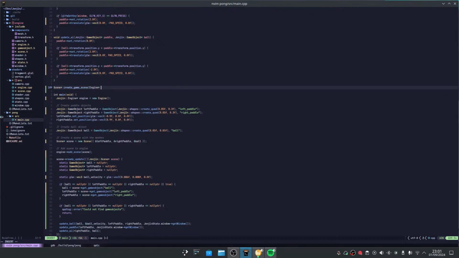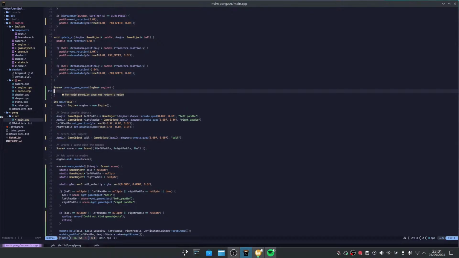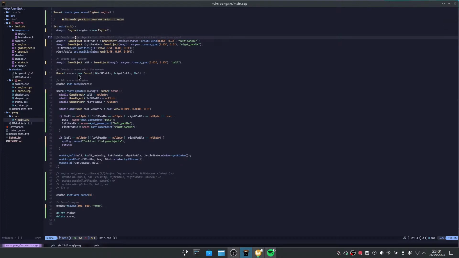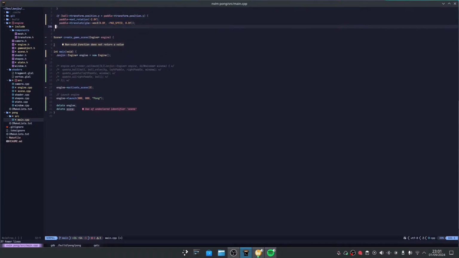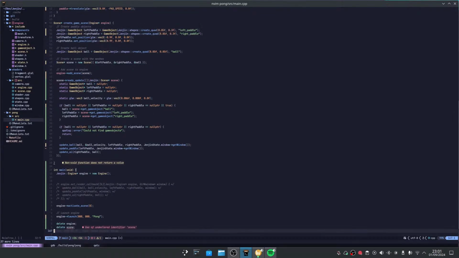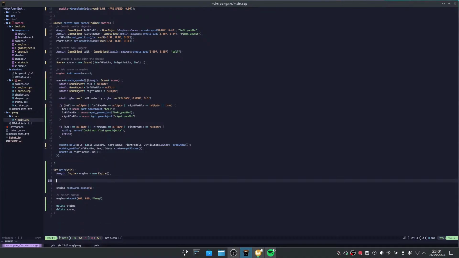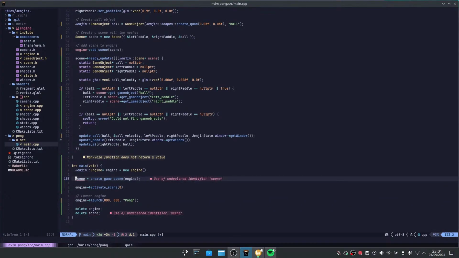This takes in an engine pointer. Right, and this should be copy pastable code. Up until there. I don't think we even need that.